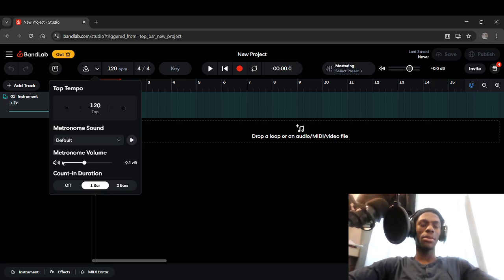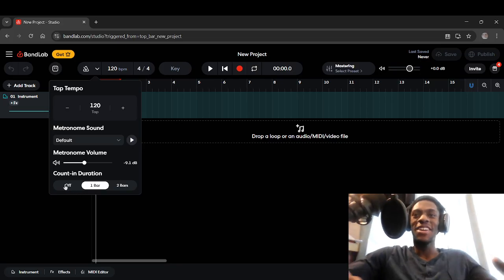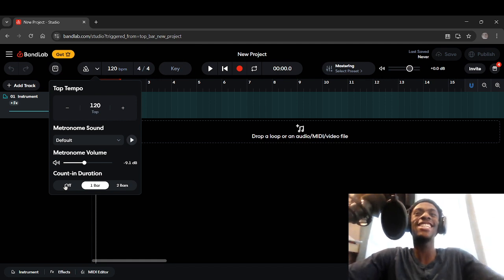And then we have the count in. When you're recording, you can have a count in with one bar, which would be 1, 2, 3, 4, then you record, or you can have that 1, 2, 3, 4 go twice and then start recording. There is another option where you won't have any, and it will just go straight into the recording session.